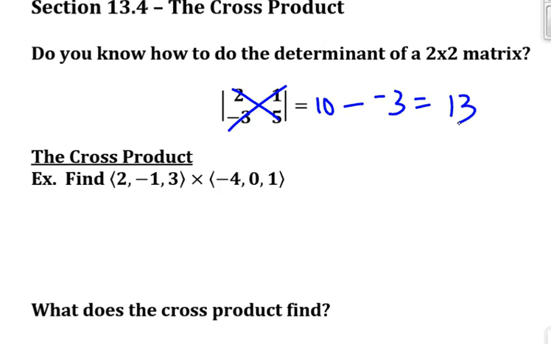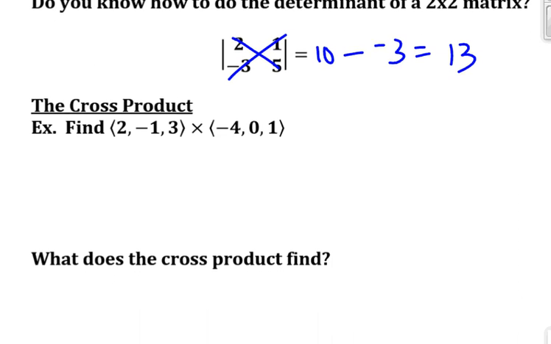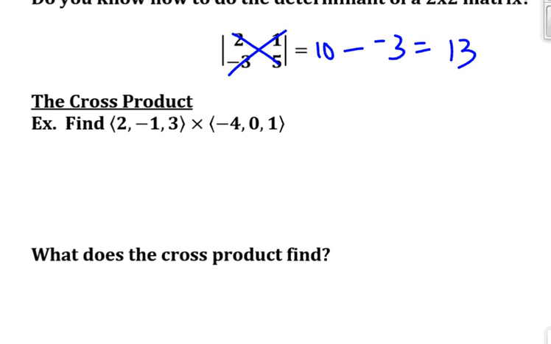Okay. All right. So when we're going to do the cross product, it's going to involve a bunch of these little pieces here. So I'm just going to teach you this one way to do it that is pretty much faster. The cross product is going to give you another vector. When you do the cross product of two things, it's a vector for an answer. Okay? It's important to know how to do the cross product. It comes up a lot in the next section, how to do the planes, equations of planes, things like that.